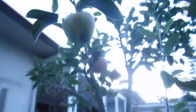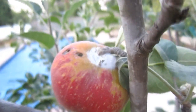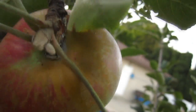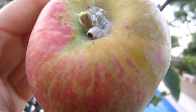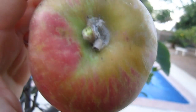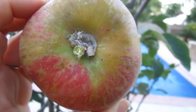Nubby? Yeah, it's nubby. Okay, I don't want to pull that one off there because that one has, like, spider stuff. See the webbing and stuff? Ew! Yeah, we're not touching that one. All right, let's move on. What about this one? Is this one in good shape? I think so. Ew. What's ew? What? It's got some webbing in it. I'm afraid a spider's going to crawl out of it. Gross. Well, Lambie, it's okay. I don't see any bugs in there or anything. Maybe we'll just wash it out. Rest of the apple looks okay. All right, we'll just wash it really well.